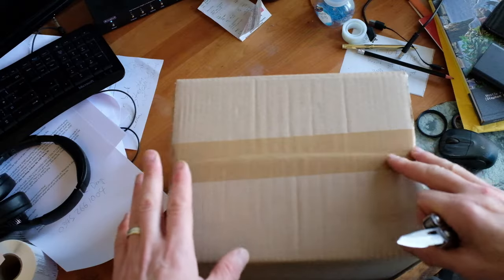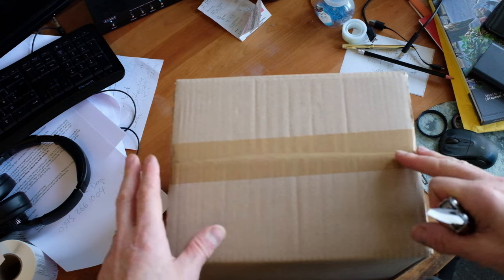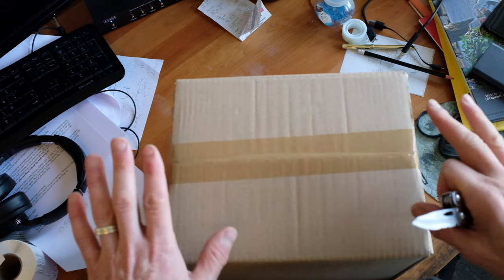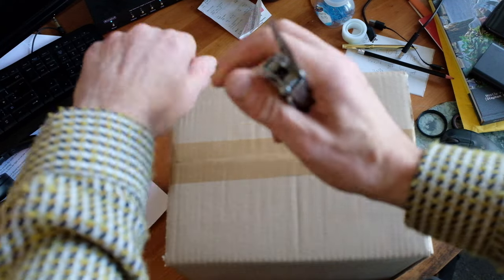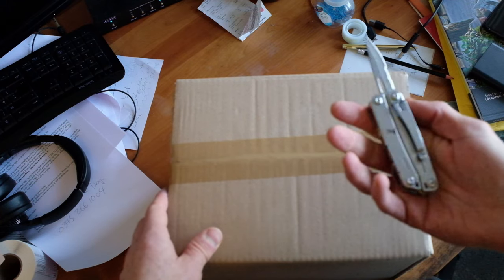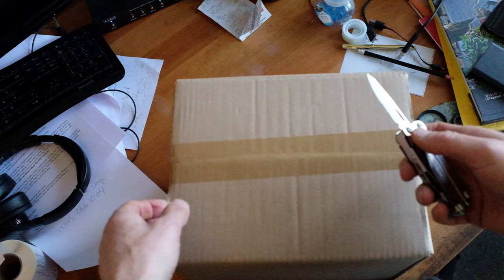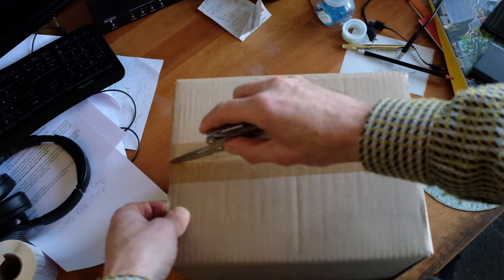And I'm even going to change the camera angle so you can watch me in proper YouTube fashion as I open this box. So here is the box. Obviously, I've done a bit of research on these, and apparently you're meant to speak in very hushed tones, in a very reverential manner. One person I saw, who was wearing two watches, by the way, I'm wearing one watch, even gave the name and brand of the knife that he was using in another kind of hideous capitalist thing. Anyway, here we go. We're going to open this up.